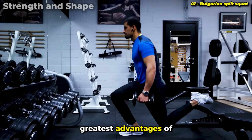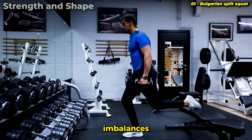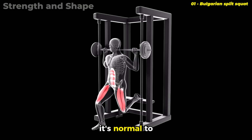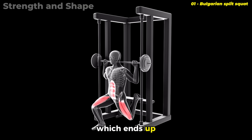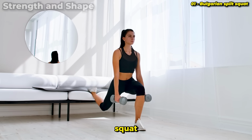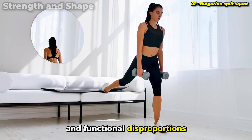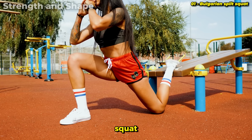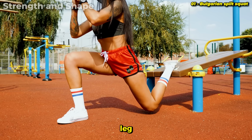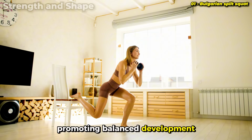One of the greatest advantages of the Bulgarian split squat is its ability to correct muscle imbalances between one leg and the other. It's normal to have a dominant leg, which ends up taking more load during bilateral exercises like the traditional squat. Over time, this can lead to aesthetic and functional disproportions. The Bulgarian split squat, by isolating each leg, forces the weaker side to work independently, promoting balanced development.